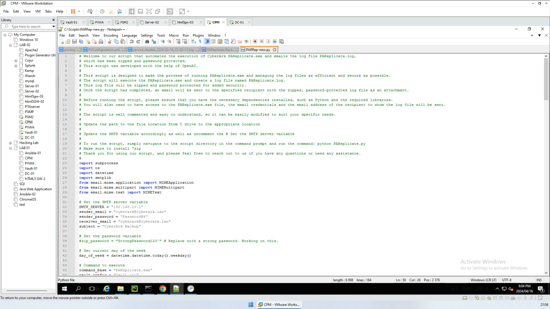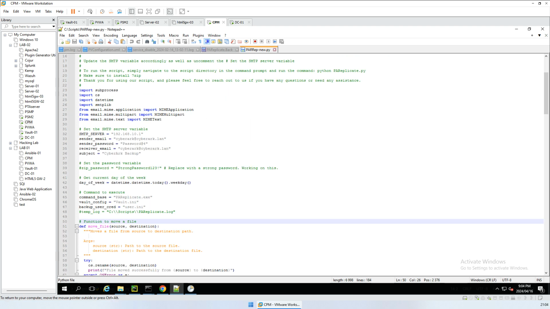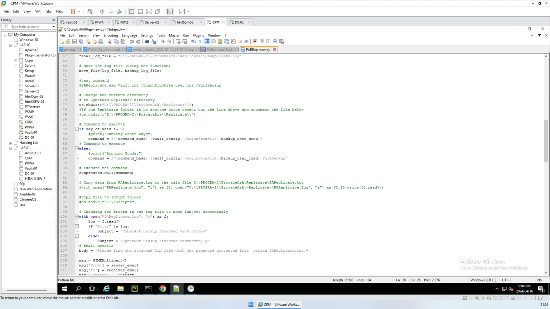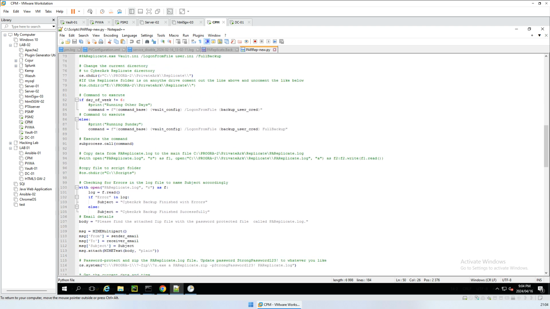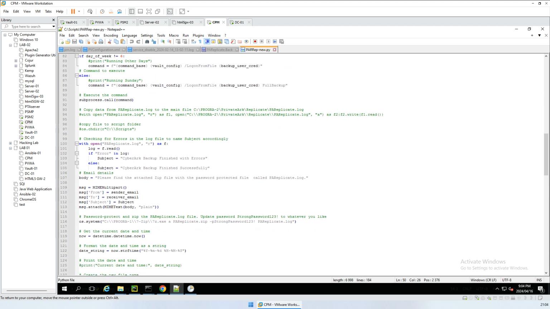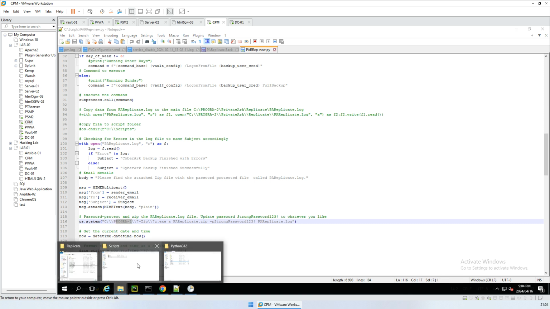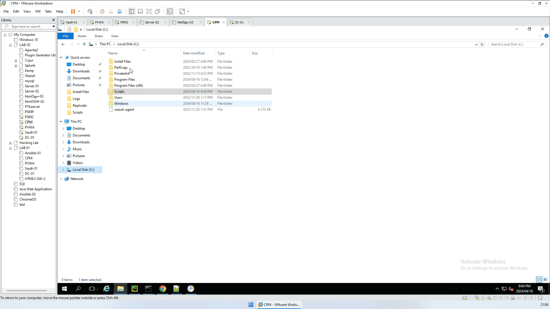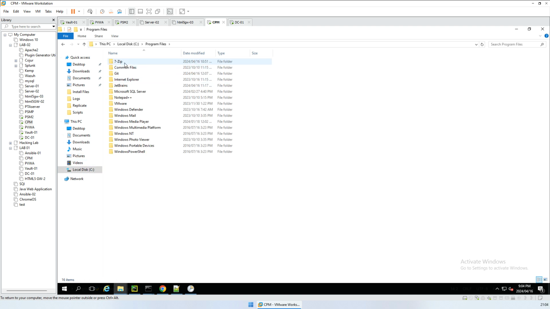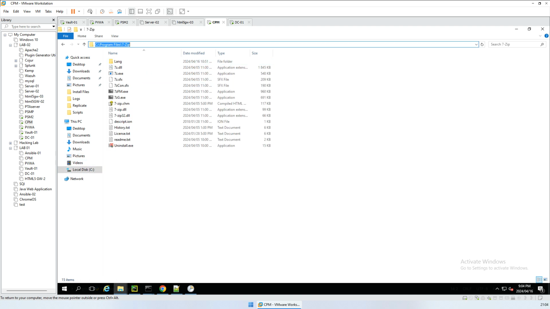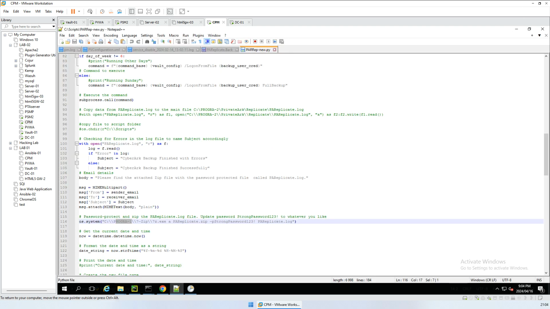Just got to have Python installed and 7-zip. So 7-zip is running our compression at the bottom here and our password protection. That is just the short version for program files, like 64-bit, because we need it to run from here. It's got to run from here. So we use the short format for here.